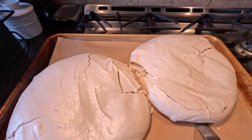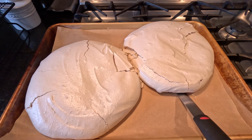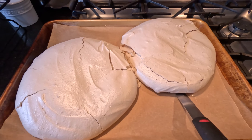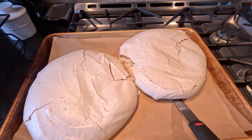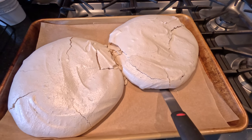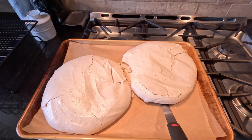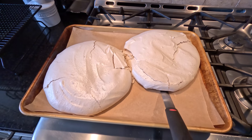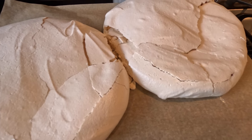Well, this is turning out to be a complete disaster. You can't really rush meringue. This was looking pretty good and then I tried to move it. I cut an hour out of the baking time, which was not recommended. I cut an hour out of the cooling time — also not recommended. And my custard didn't really set up. I think this recipe is good but I need to practice it a lot more and also have more time.